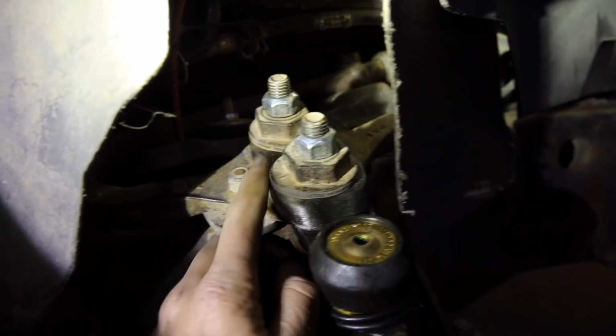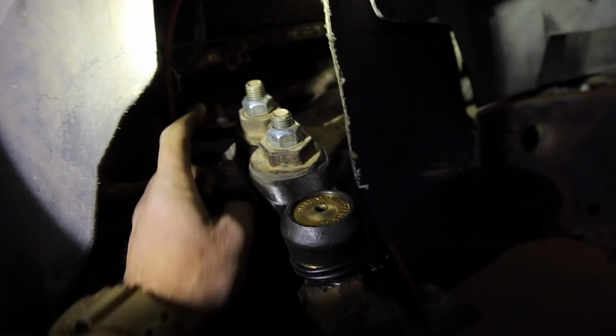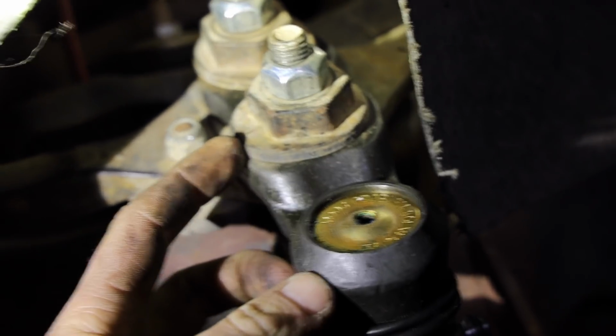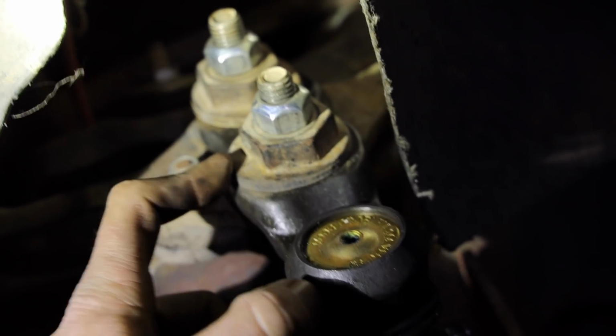So on this eccentric, you can see this is the actual one for the camber, and then the one up top is actually for caster. So I'm trying to understand this. It actually makes pretty good sense. You can see there's little notches right here. So that guy right there centers perpendicularly to the arm, and that will actually zero out our camber.